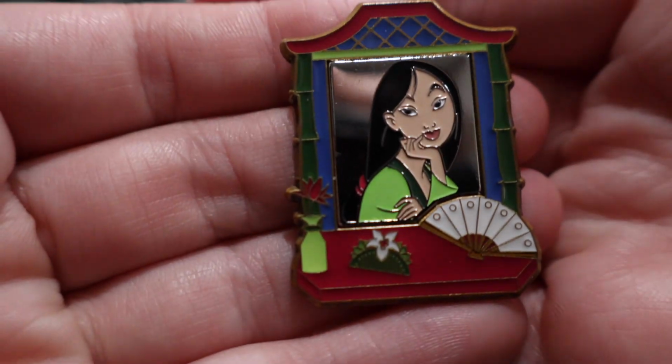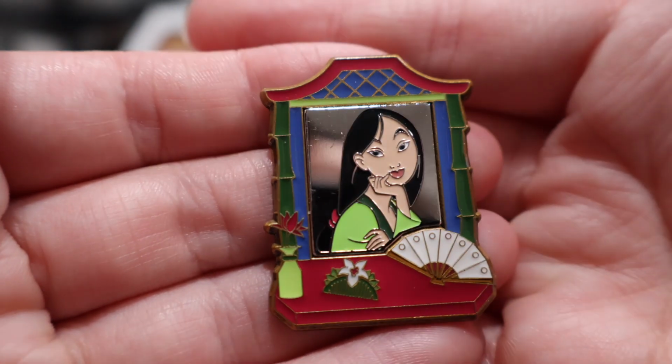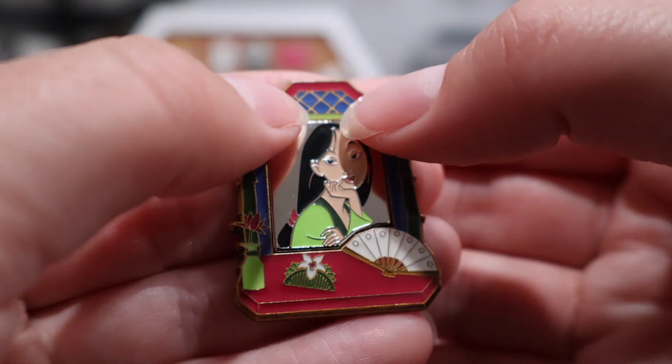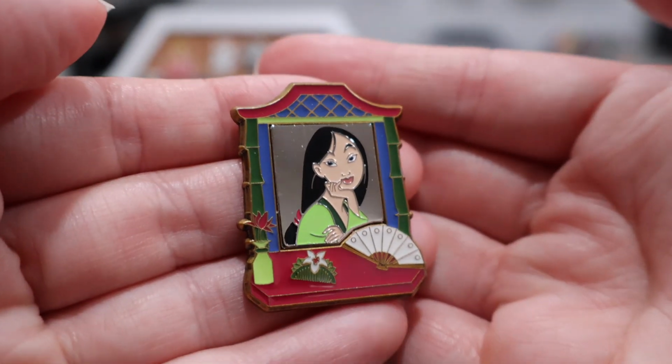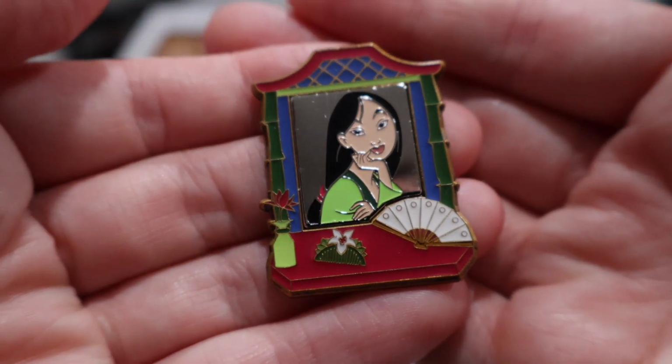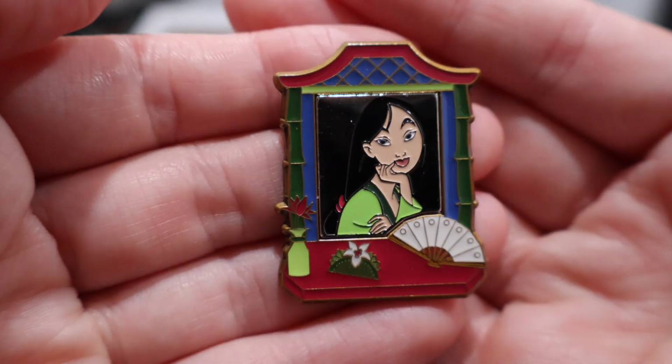I was also able to grab the Mulan vanity. Ooh, she's beautiful. She might be my favorite one so far in this set. Love the detailing around the outside of her vanity. She has a fan, this hair clip, and a flower, and she is looking very beautiful.